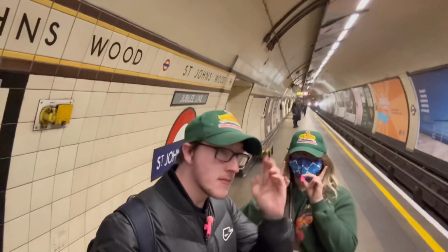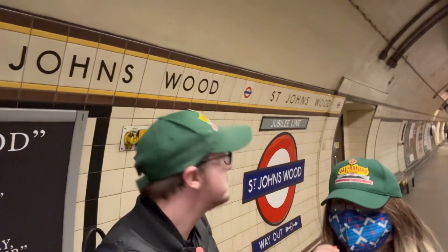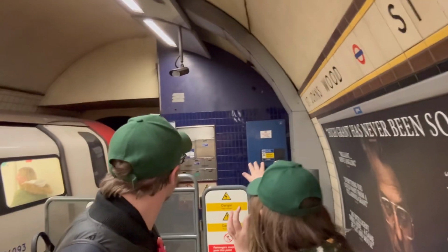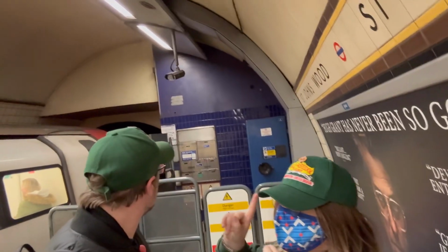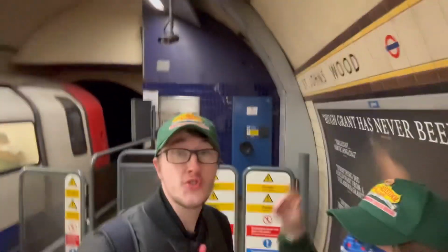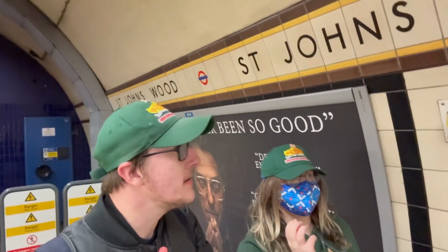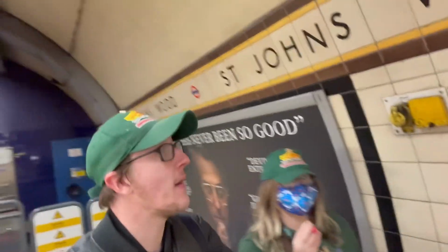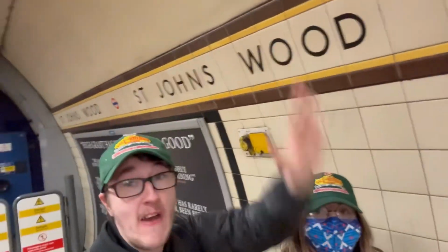But onto the architecture again. Yes. Very Bakerloo line architecture. But I don't know if you've noticed. If you turn the camera this way, what do we have here? This is a new panel, more in the style of the upcoming Jubilee Line extension. If you notice, the actual wall tiles here are very similar to that of Swiss Cottage. However, rather than having green in between, we have yellow on this one, which is a nice added touch.